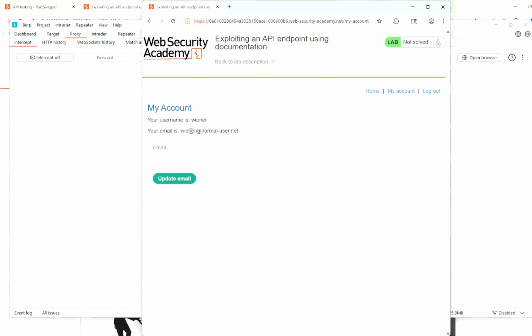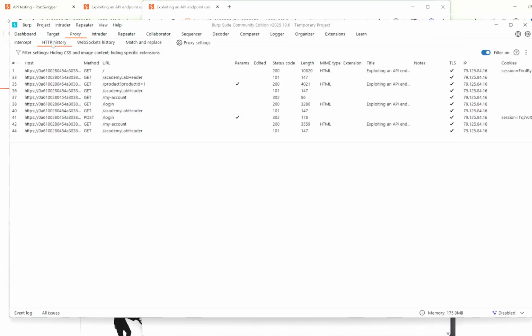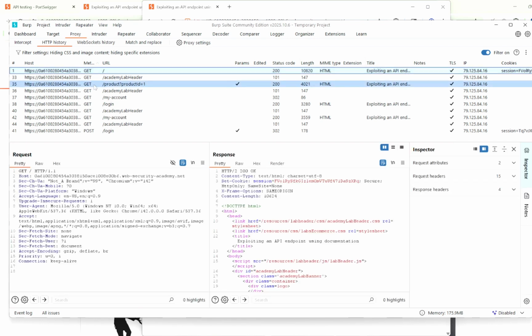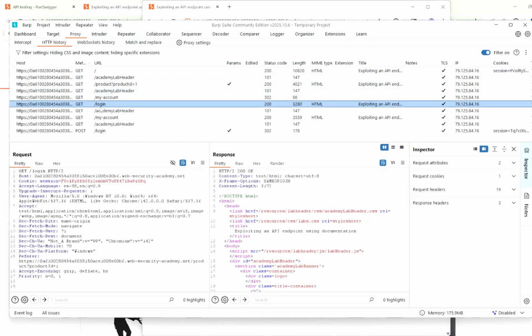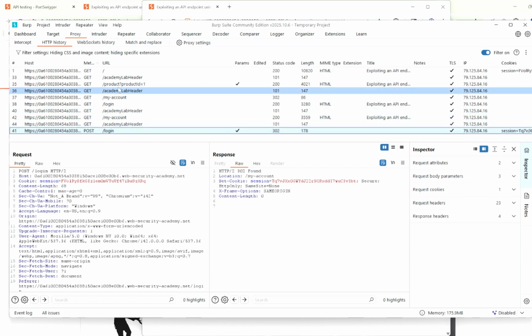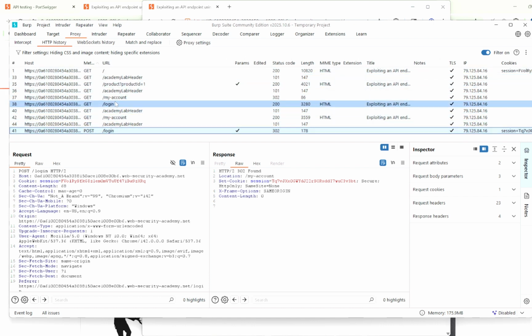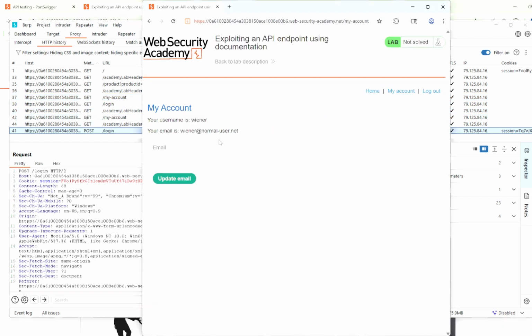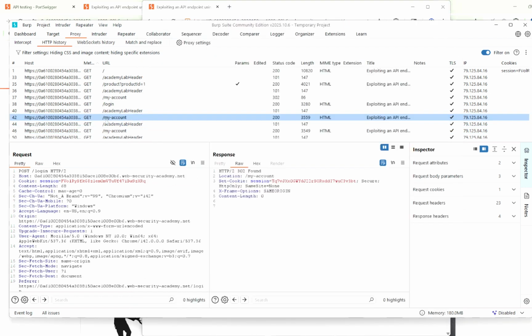After login, there is a change email address page, but before moving forward, I like to see the HTTP history here. And you see there is a list of GET requests to different pages, and there is a POST request for logging in. I cannot find something interesting here because the target of this lab is to delete a user account, and we have to find API endpoints that manipulate users. So this change email address could be an interesting starting point. I changed the email address into abc@test.com and it changes it.